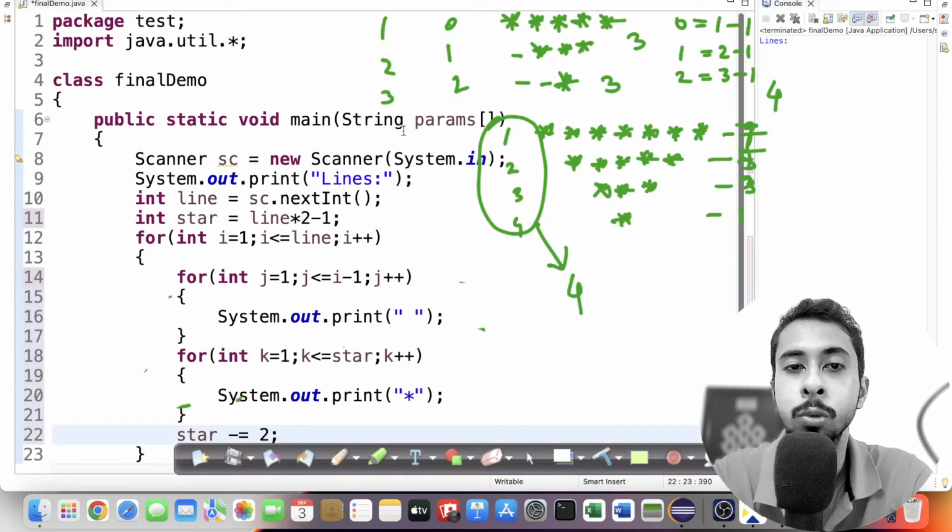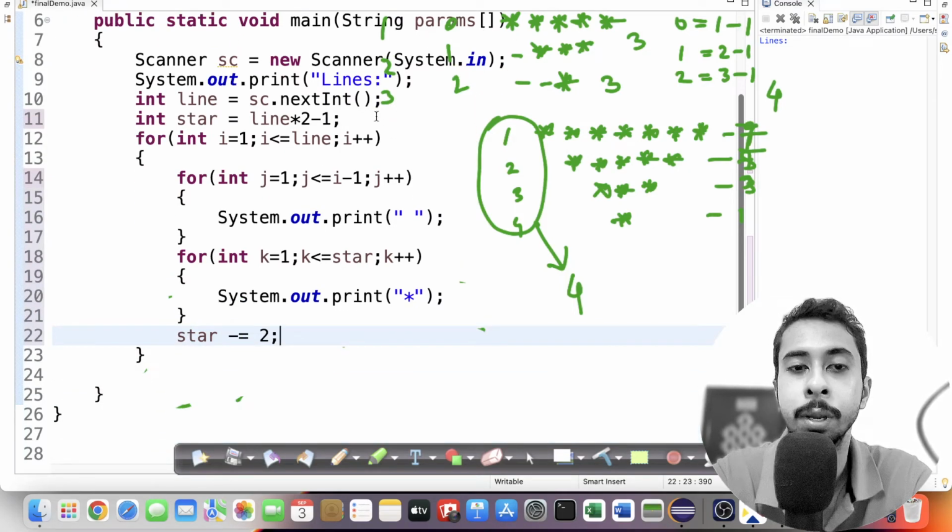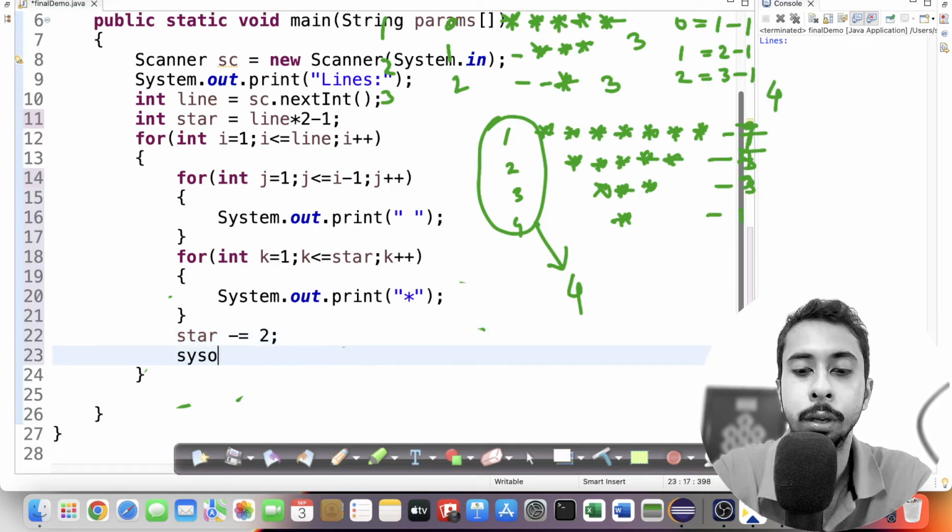If we had used the earlier logic, 0 1 2, then we would have needed to increment the spaces. But here, since it is dependent directly on i using the second logic, we need not take care of it. We just need to print a new line here. That's it.